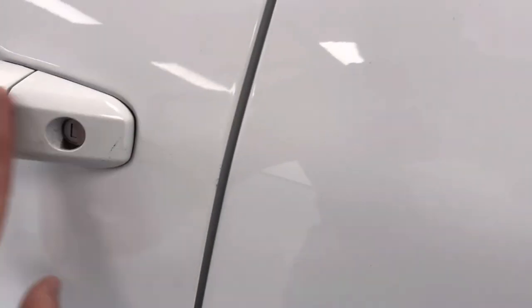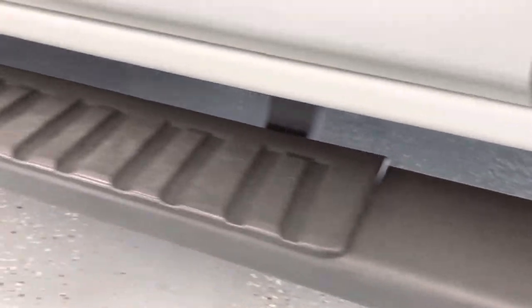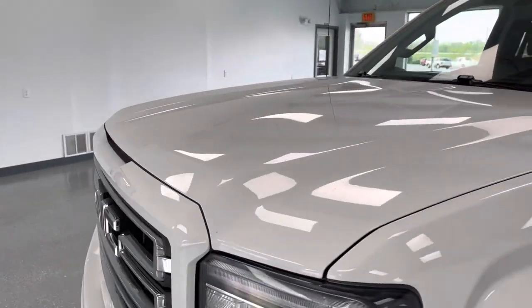I did look at this vehicle prior. On the driver's side bed there are going to be some imperfections. Working our way up, the roof looks good and the driver's door is fine — just some wear and tear on the door handle, nothing crazy. Some of this is just garage dust. Once you purchase this vehicle, you'll get a free tank of gas and a free touch-up — we'll wash it and detail it again so you'll be ready for the road.